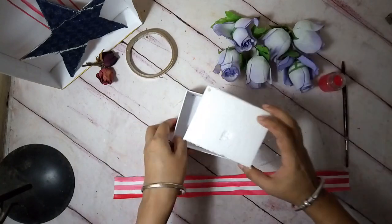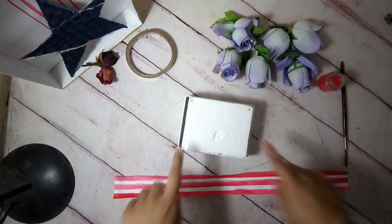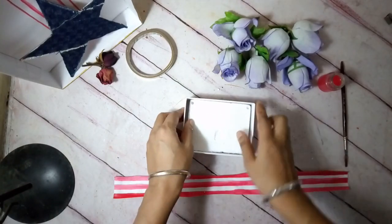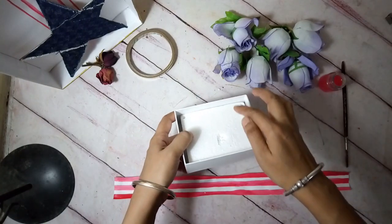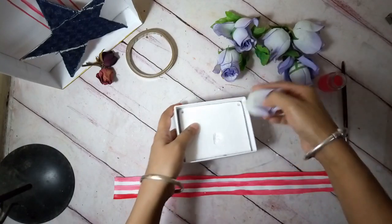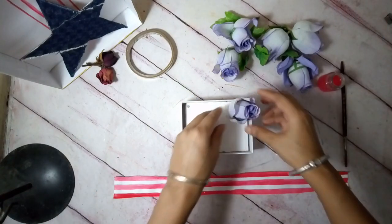Now once I've cut this piece of thermocol, or one can use florist foam, as I said, just push it in so that it sits in. Now this not only gives this height from the floor, but also gives a support or a place where I can prick and add these flowers in easily. They will stand very easily.